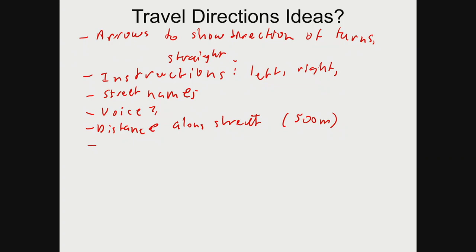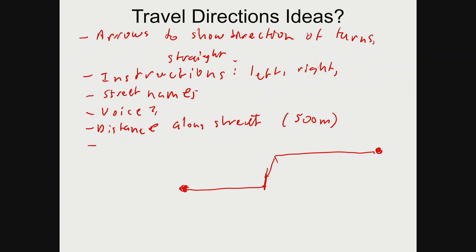Any other things you'd put into this? There are more things you could put in. Let's say we start at a certain intersection, and we're going to a certain intersection, and I say go on Bloor Street for 500 meters, then turn left, go on, I don't know, Davisville for 200 meters, and then go on St. Clair for 600 meters, okay? So I could tell you all those things.